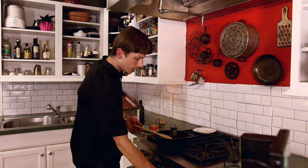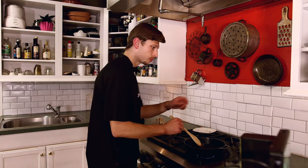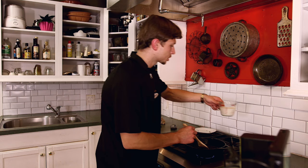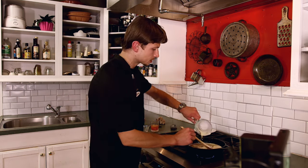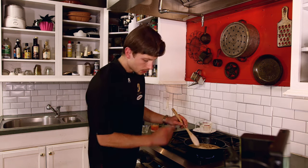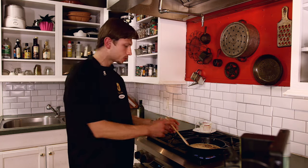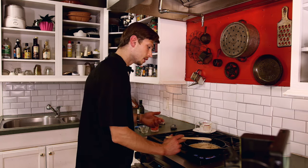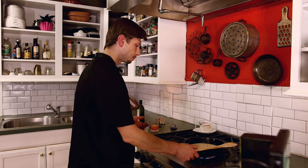And again, now we're going to add this back to the pan. Oh, this is beautiful. We're going to go ahead and add our Wisconsin cream, and we're going to incorporate all of this together, guys. This is when you're going to want to make sure you get this fairly to almost a boil. And don't worry, it's going to turn out, guys. This all takes time.